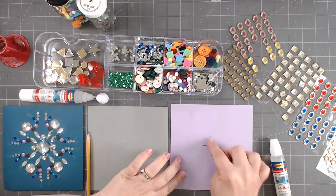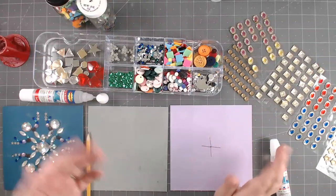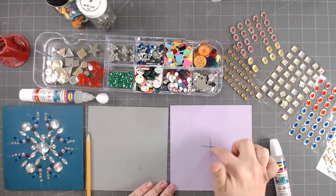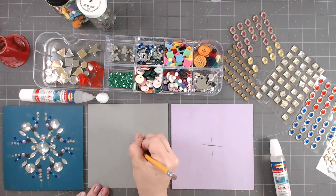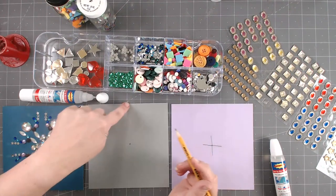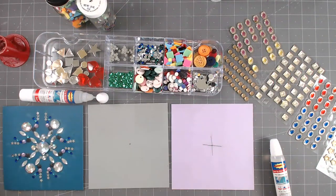Those are simpler versions, but we're going to do something more complicated. This can get super complicated, so even older kids can get into it — you can have them measuring out very specific distances like one inch or centimeters. You can get the ruler out and do measurements, going one inch in each direction, then put your items on. The first step is to find your center. For older kids you can have them measure exactly where the center is.